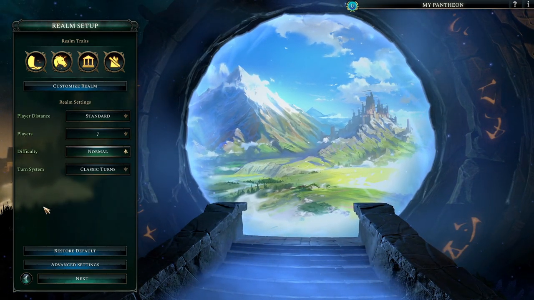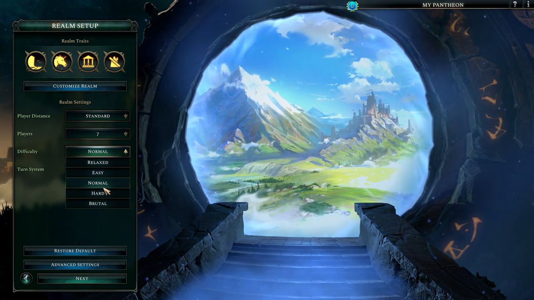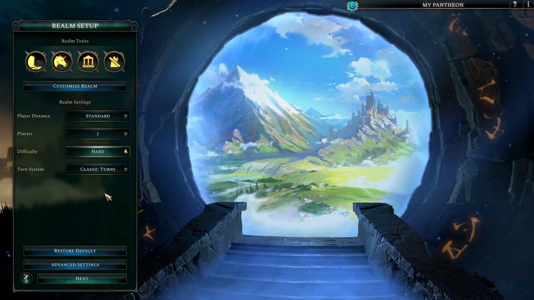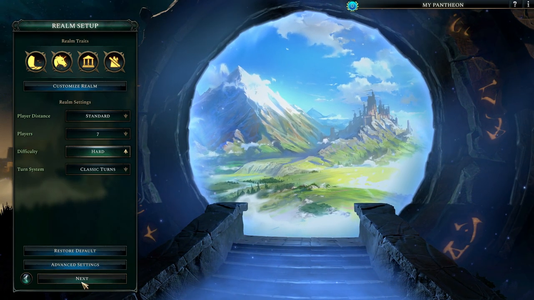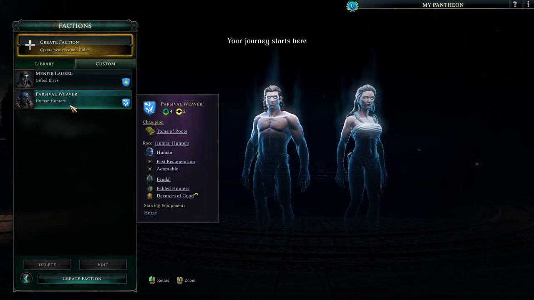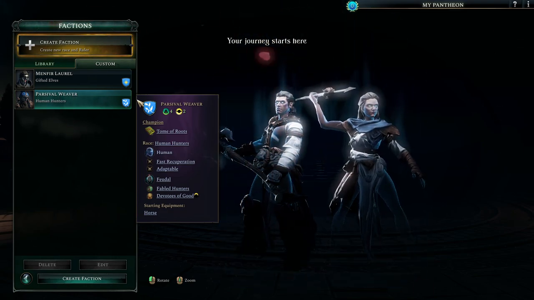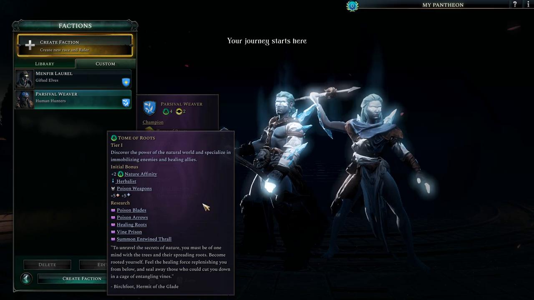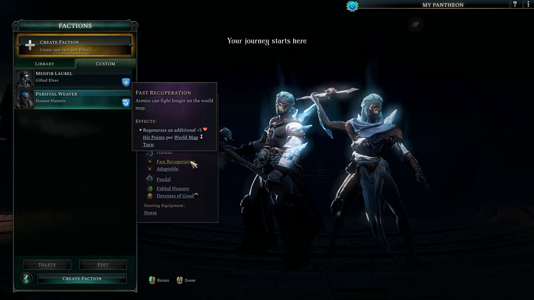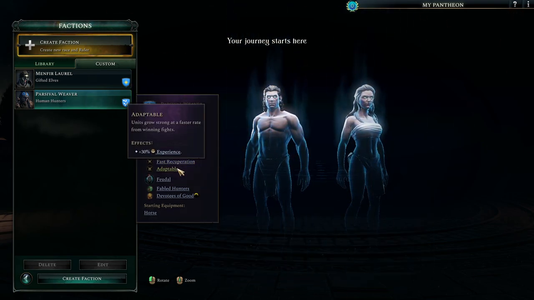We'll go to, oh, did I unlock brutal? I'm gonna go for hard. Your journey. And then I'll choose a custom race, human hunters. We'll focus on just the nature tomes. And we start off with fast recuperation, great for just constantly fighting. And then we get experience bonus.